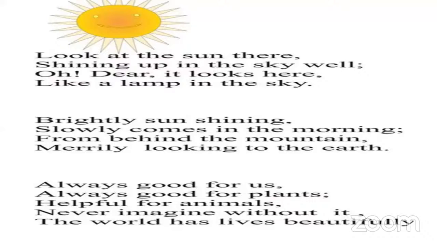Brightly sun shining. Now, in the previous activities, you did some sentences. We had the adverbs after the verb. Normally, we say the sun is shining brightly. But here, in the poem, the adverbs have been used before the nouns, before the verbs. Brightly sun shining, shining very brightly and looking. Brightly. That's an adverb.